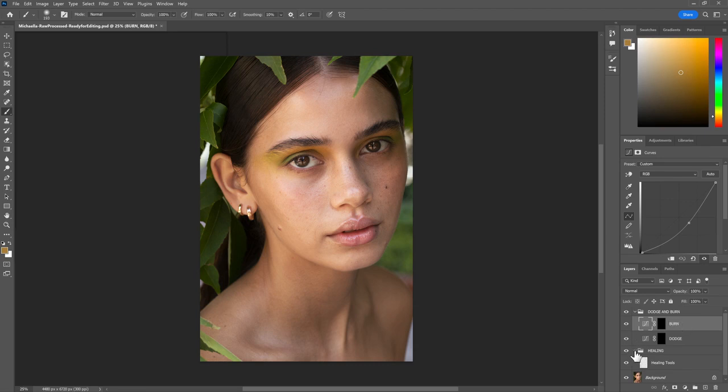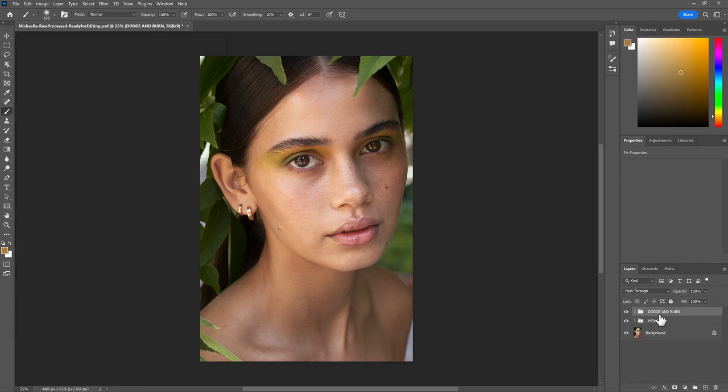So you can see by clicking on the arrows here, you can open up the group or the folder. So we're just going to close them for now, and we're going to create our next group. This particular group is going to be called Skin Color Correction. We're not going to add any layers to this particular group at this stage. And this is because it's going to really depend on the image as to what adjustment layers we really need to use and how we need to correct the skin tone.